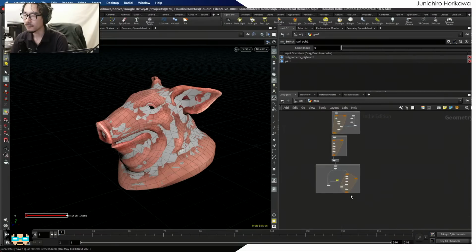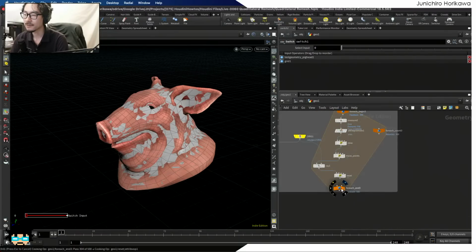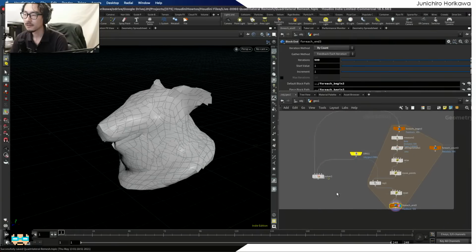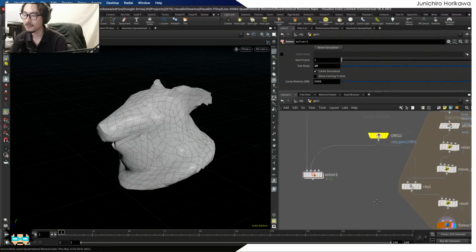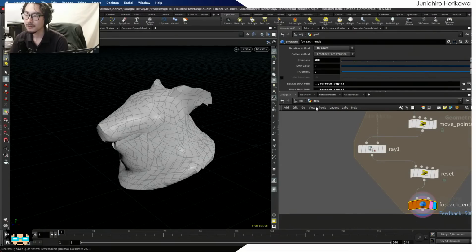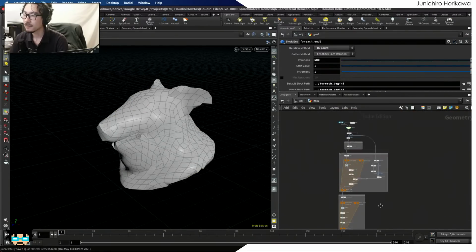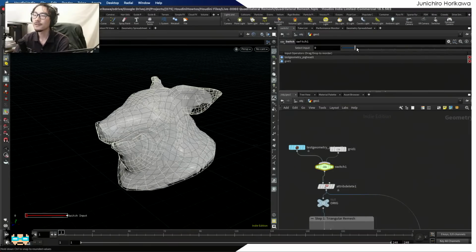And then I'm going to use this for each loop to test it out. Okay, now I'm seeing some caches here. Okay, now let's switch to the grid.